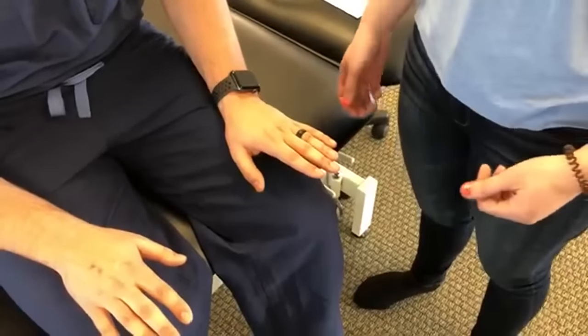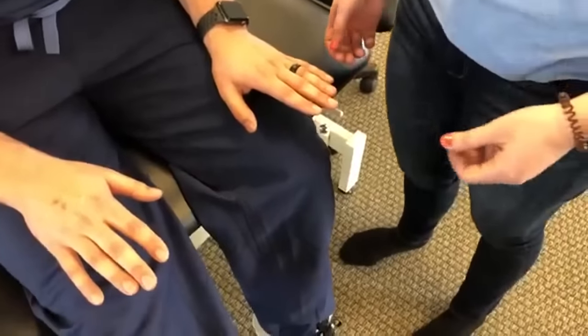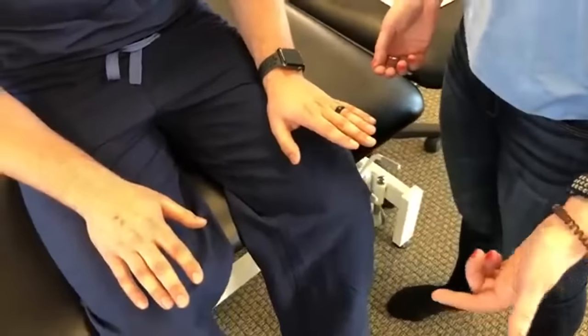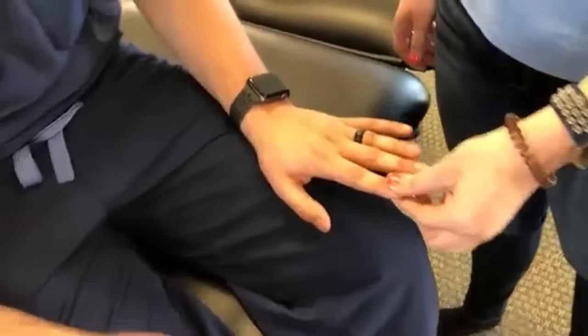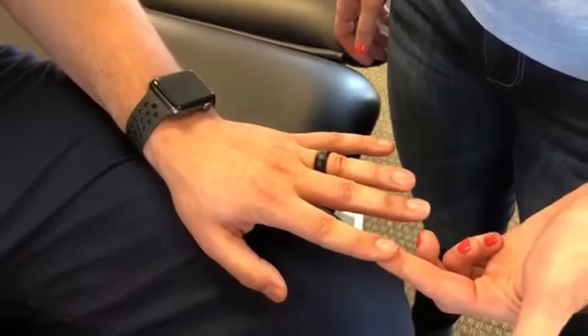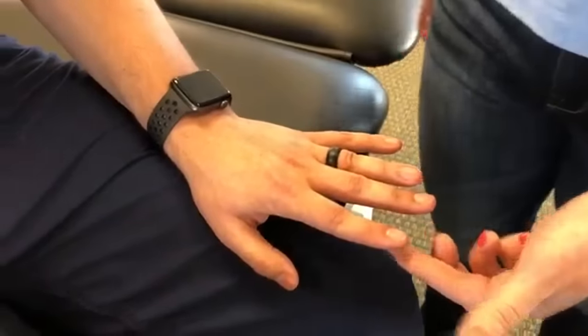As part of a vascular exam, a student may choose to check their patient for both capillary refill in the fingers and the feet. At that point, the student just pinches on the nail until it's blanched and they're waiting for blood to return to that area. The same thing may be done on the feet.